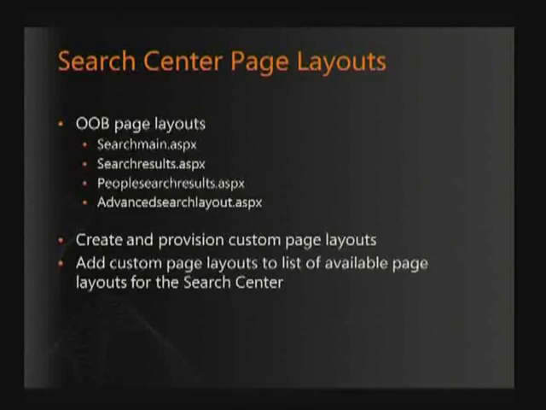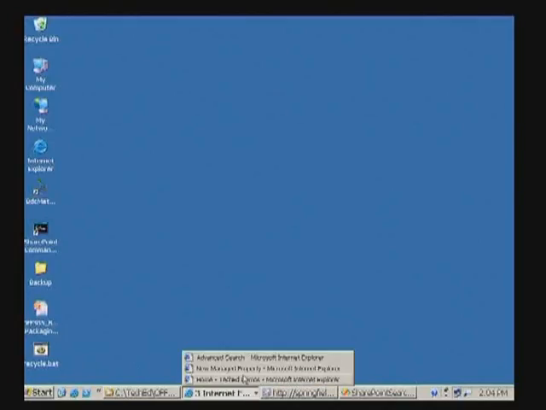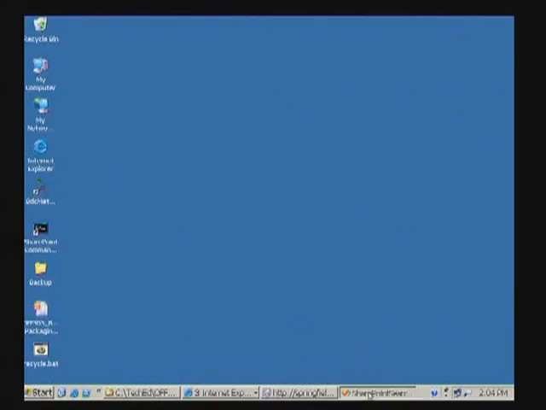Now, as you know, we like features. So if you want to create new page layouts, you can do that using the browser and SharePoint Designer, but it's not a good option if you want reusability of your page layouts. So what I'm going to show you is a small thing that I'm working on for the book. It actually demonstrates how you can, with one activation of a feature, completely change the Search Center to some kind of new look and feel, and also with new pages. So let me open up that project.